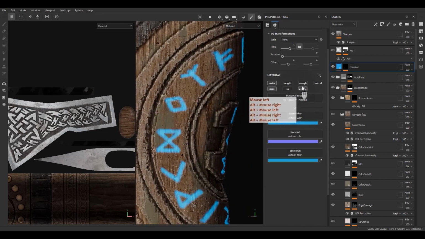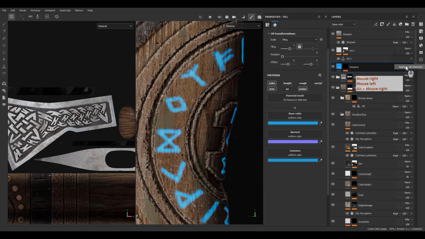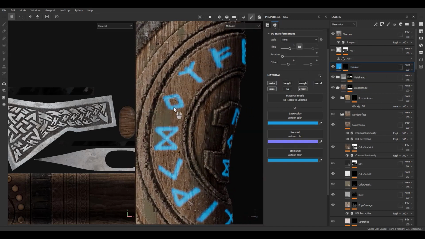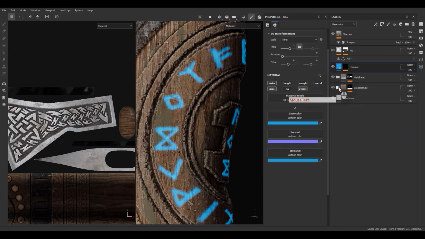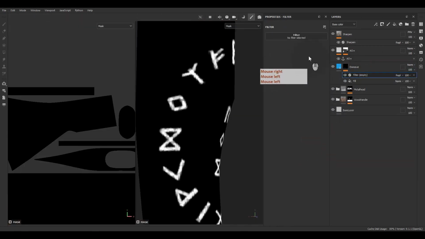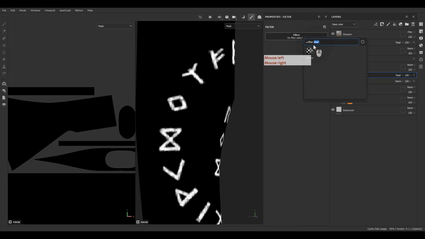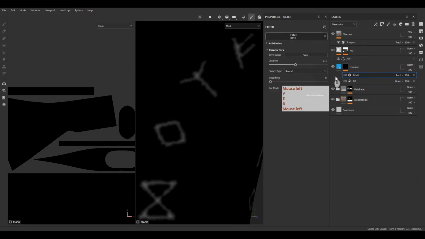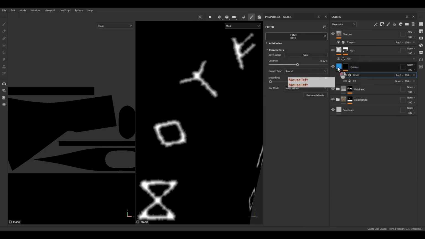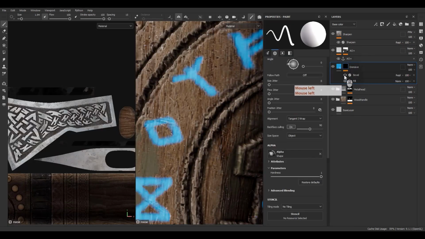And let's add normal and just apply to all channels. It's a good way to control the detail from the layers below. Okay. Let's add a filter like bevel. Yeah. And that's it.